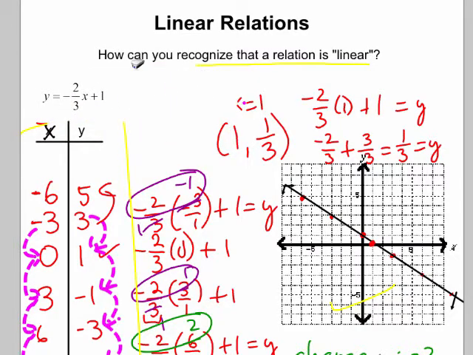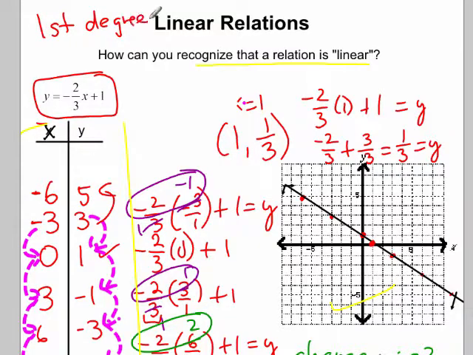How do you tell whether a relation is linear by looking at its equation? Well, a linear relation is always what we call a first degree equation. And what that means is that the highest exponent on any variable is 1. So you'll notice that I have y to the 1, x to the 1. A relation of that nature will always produce a linear relation. Another way to look at that is that the most complex operations you can get in an equation that's linear is multiplication of two things with adding or subtracting a number. That's the key identifier of a linear relation.